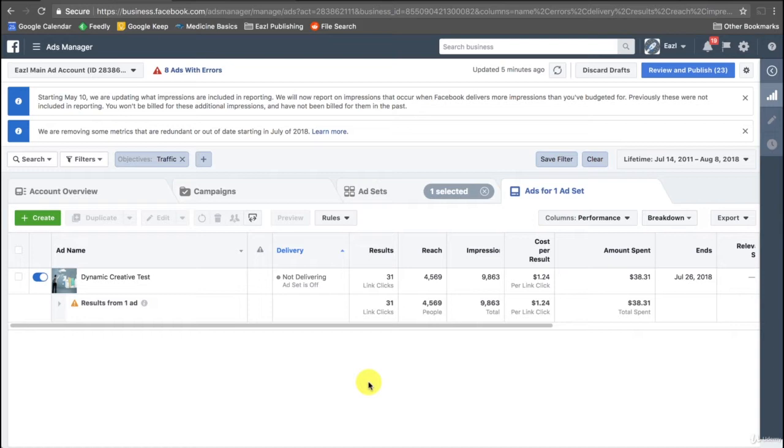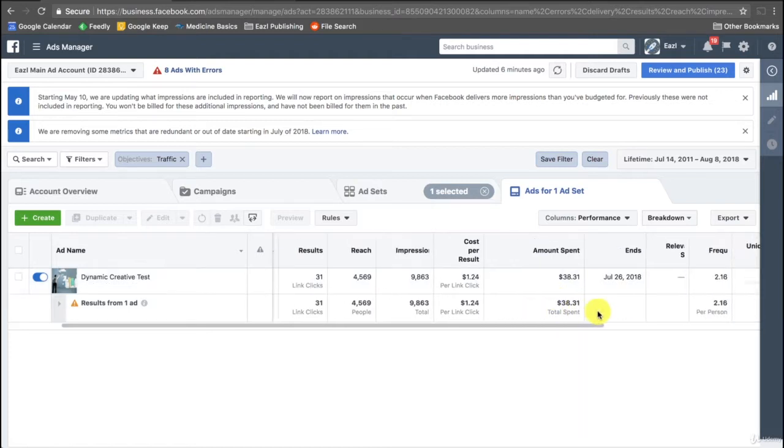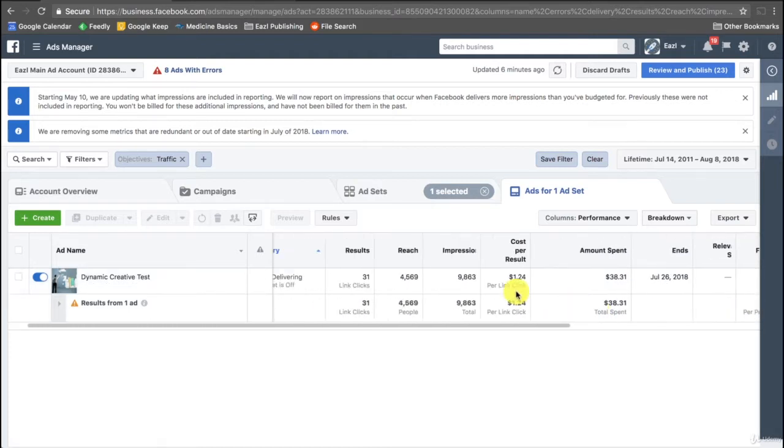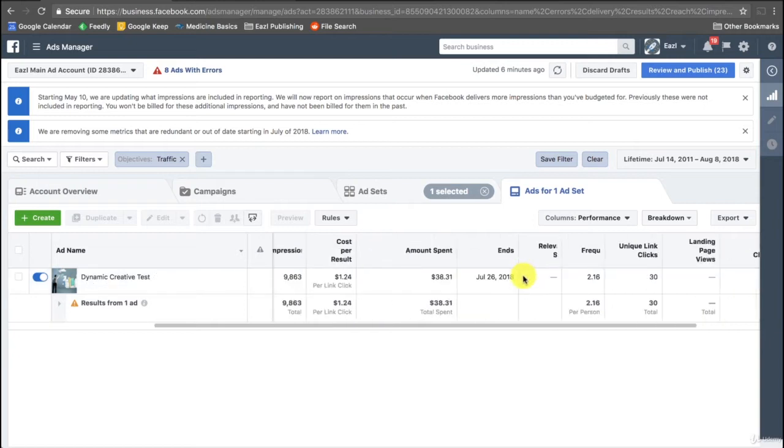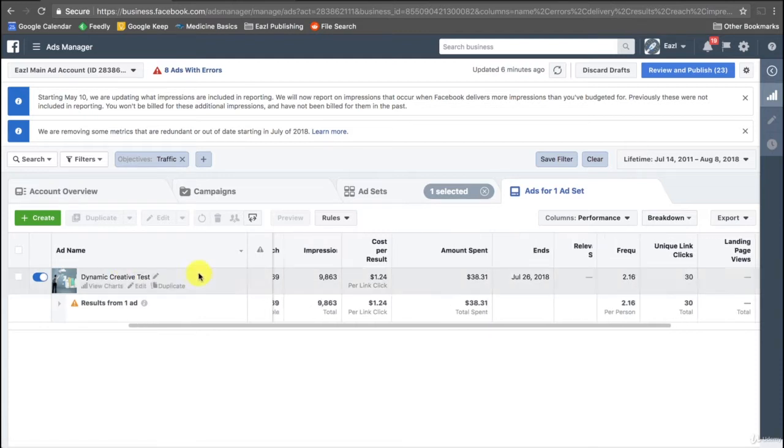So to start with, let's look at customizing your columns and saving a view. I think this is really useful. By default, you see that this is the way it is set up, but I think it's better if you customize your columns in a different way. First we need to be selecting the right campaign and ad group. So I'll show you how that works.